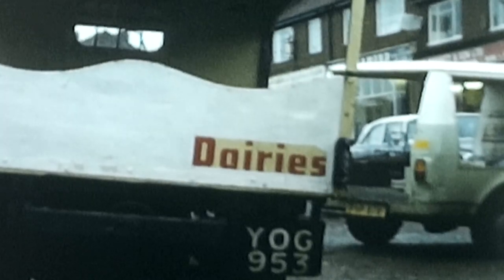Roger, being half Dutch, managed to grab a few shots of Dutch electric vehicles on one of his family holidays in the Netherlands. So plenty to see, and if you're ready, we'll press the go button and get stuck into the main course, and I hope you enjoy it as much as I enjoyed putting it together.